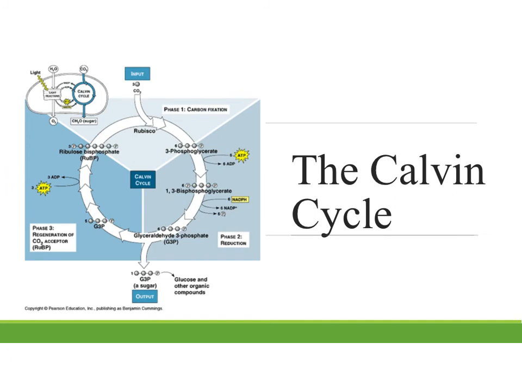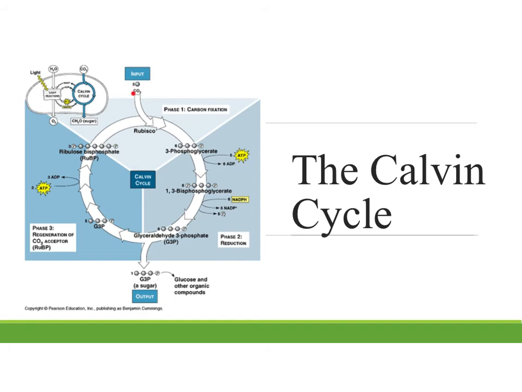Now, the dark reactions, or the Calvin cycle, are much more complicated than just taking carbon dioxide from the atmosphere and turning it into glucose. You need to know the big ideas, so you need to know we're taking CO2 and turning it into glucose. But I do want to go through the Calvin cycle to give you a better idea of what's actually happening. In step 1, this is our carbon fixation stage.